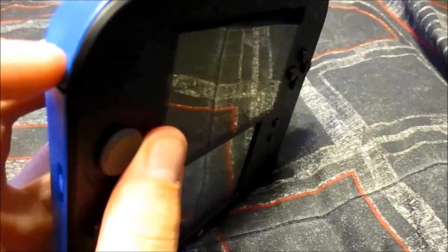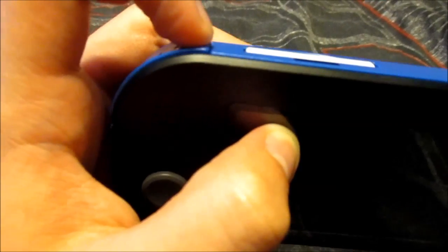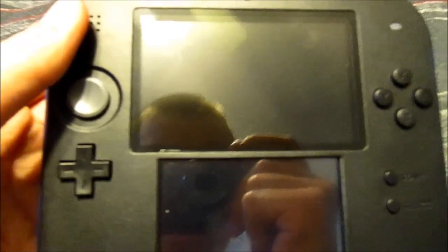I really wish that you could just push the shoulder buttons from the top. As you can see, if you try to push it from the top, it doesn't really register quite well — if you're pushing up here, it's not going to register. You have to click it from the side. I really do not like that; I think it's kind of a dumb design and I think it could have been done better.